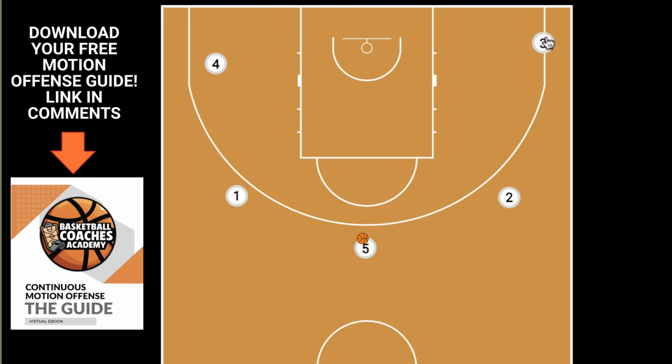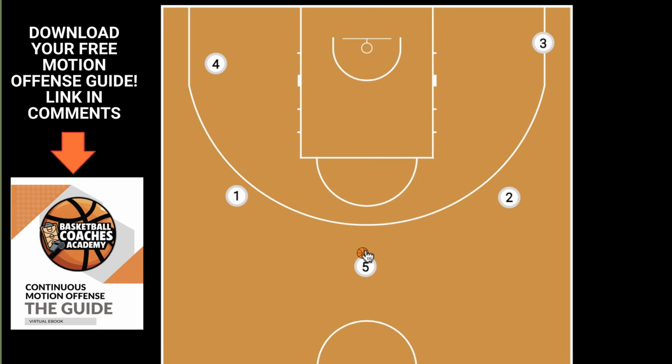So what we really want to look for here is, we never want to stand still in one particular spot, especially once we get rid of the basketball, right? When we pass the basketball to somebody else, we need to get the ball out of our hands. That's what we are enforcing here with our players: never keep the basketball in your hands. So let's run through this now a little bit quicker.